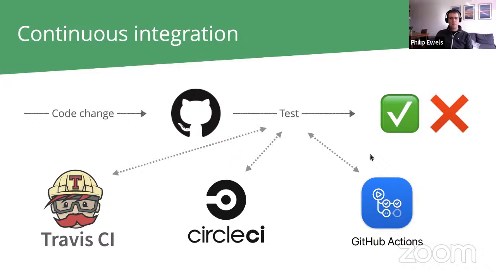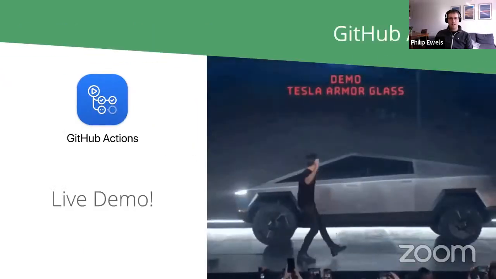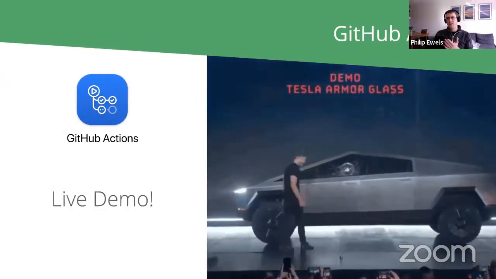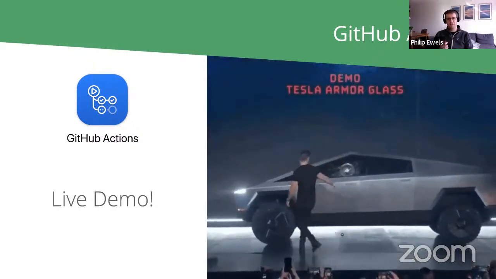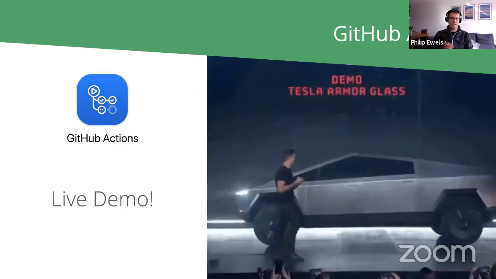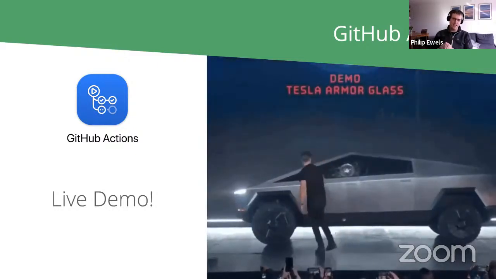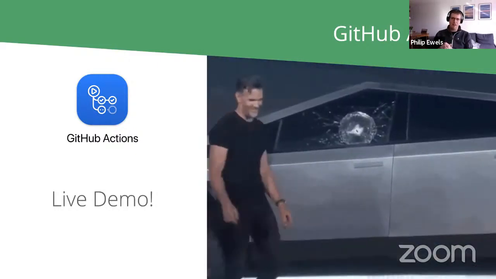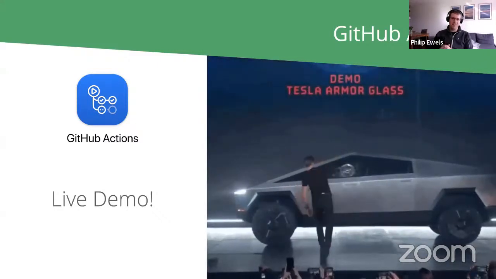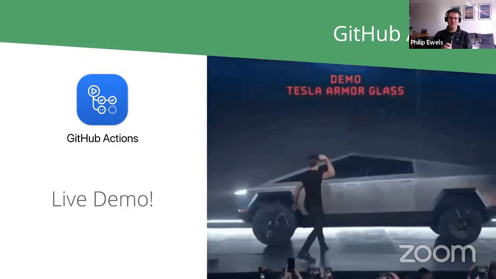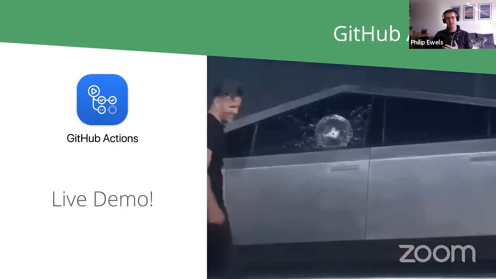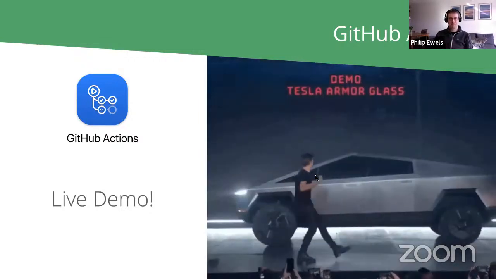Anyway, I started putting together these slides and I thought, how am I going to describe this? Really putting it together in slides is quite difficult. So that's pretty much the end of my slides today. We're just going to go into live demo territory. I'm hoping it's going to go better than the Tesla demo in the GIF on the right there with the bulletproof glass or whatever that was. It's probably all going to go horribly wrong, but we'll see how it goes.